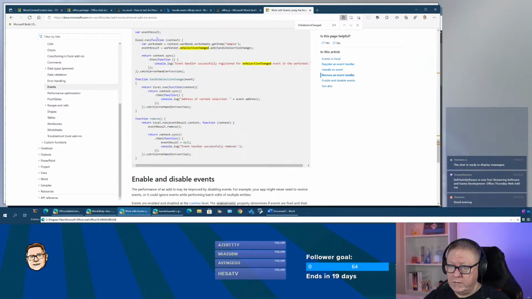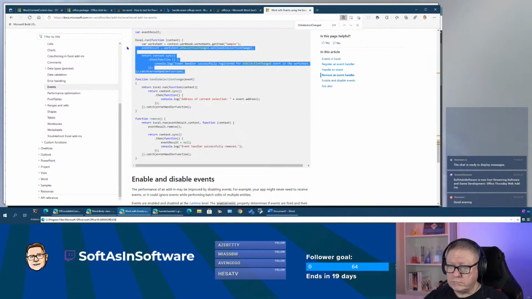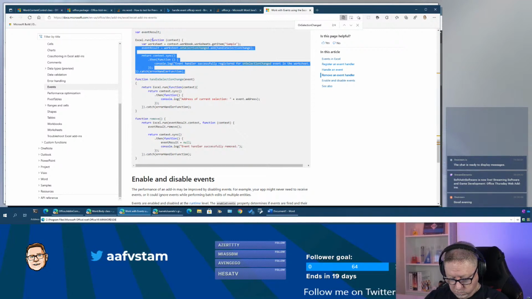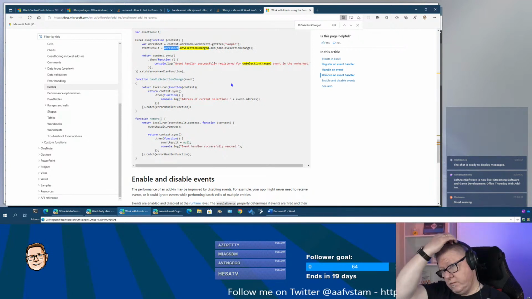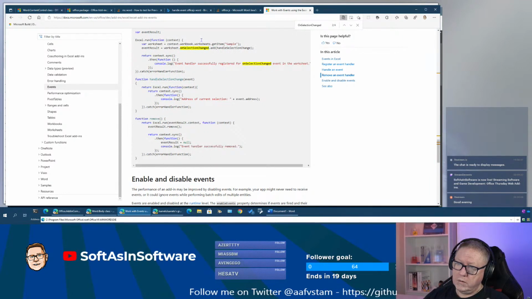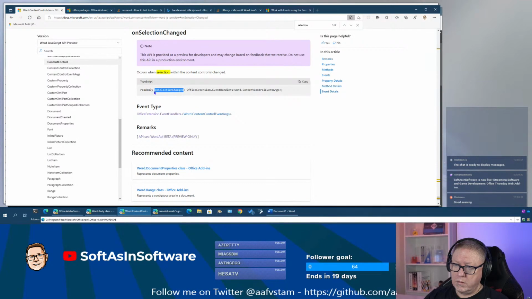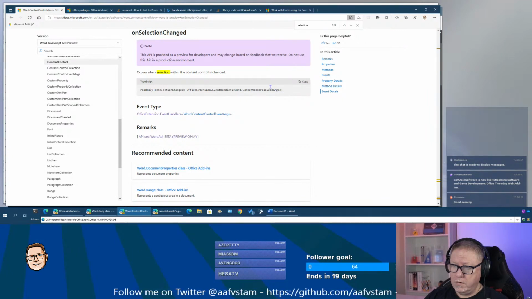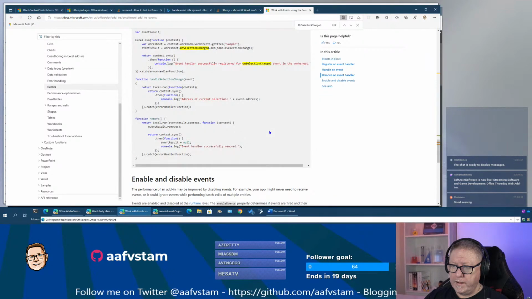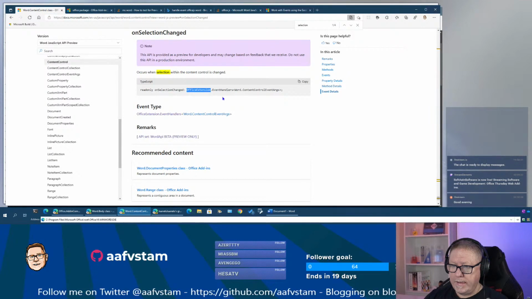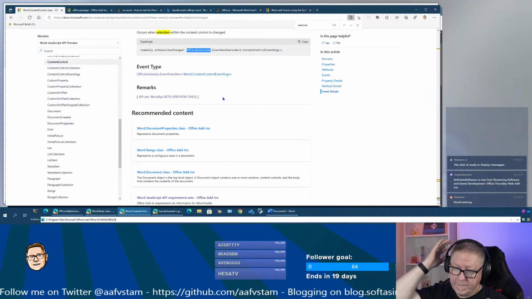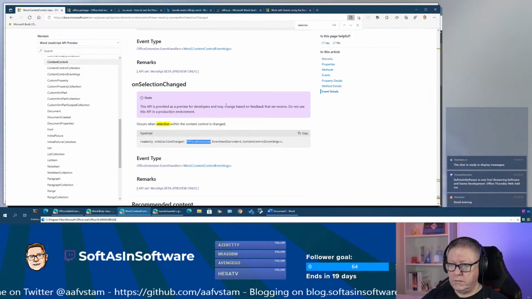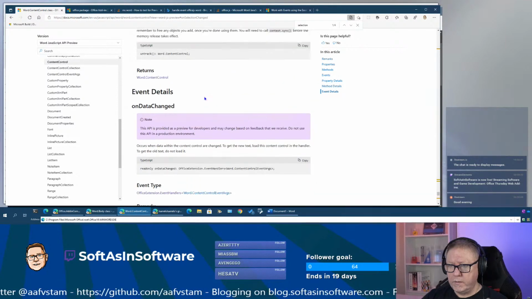Context sync. So the question is, what is this put on, document? Content control.